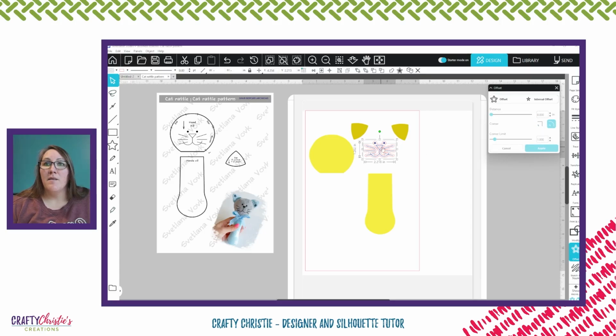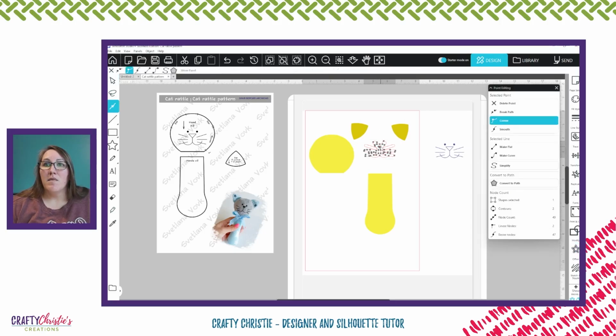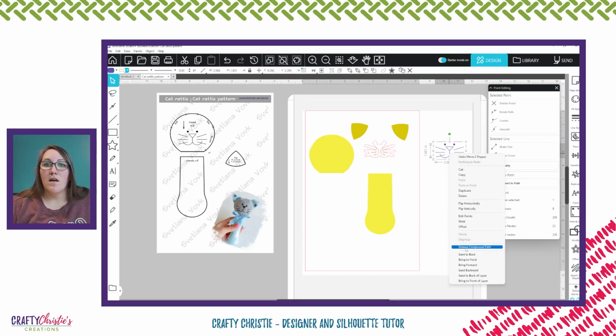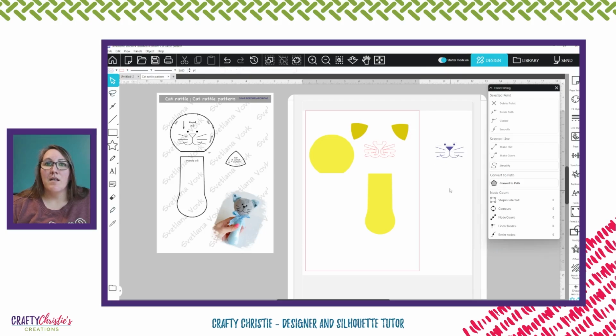We'll hit apply, and then I can pull that part out of here, and then I would come in, and I'm going to delete this inside part of that triangle. Okay, I don't like the way that looks either. Okay, so release this compound path. So now everything is separated.